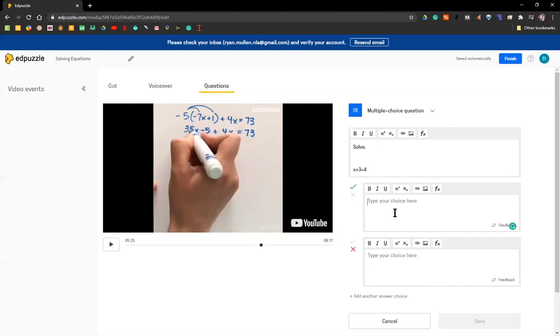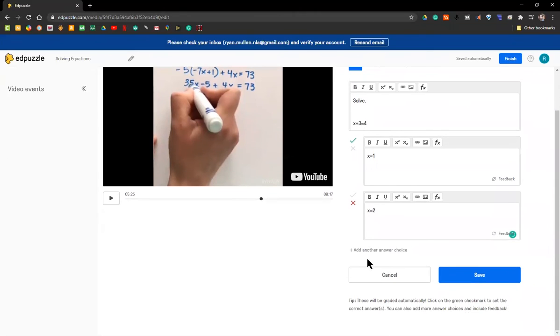And then multiple choice wise, we want to add some answers. You can add additional choices here with this plus sign. Once you have selected the correct answer, you would click save.